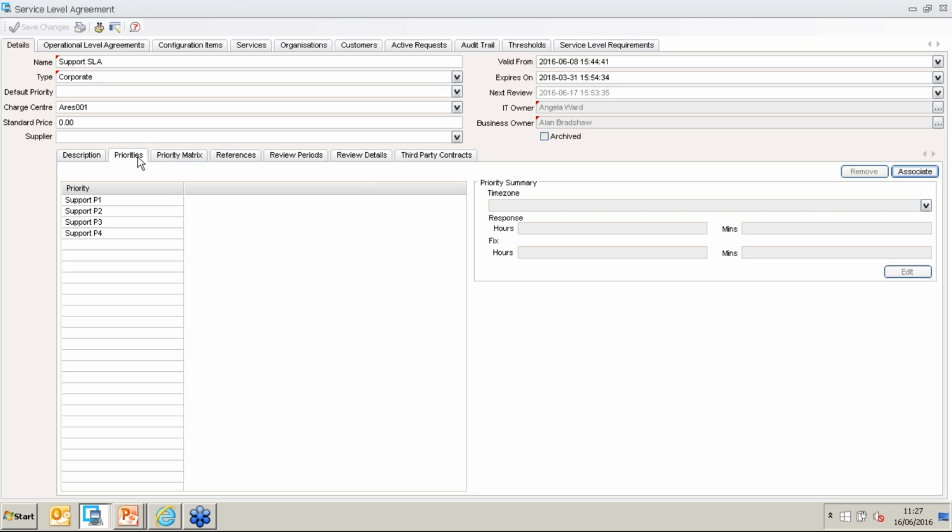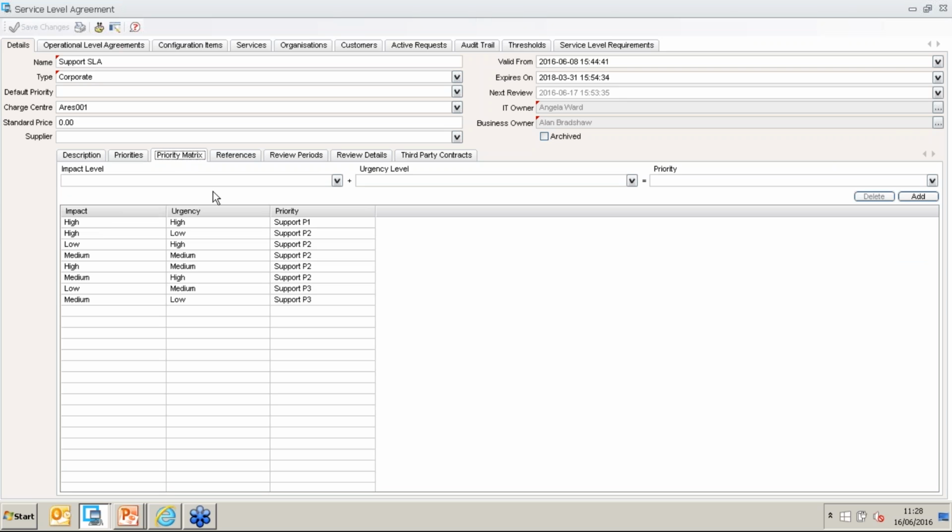Priorities allow us to set a level of importance to the calls or tickets that we receive. Sometimes it's well defined and well communicated within organizations. In other scenarios, analysts might struggle trying to assign the right priority to a call.